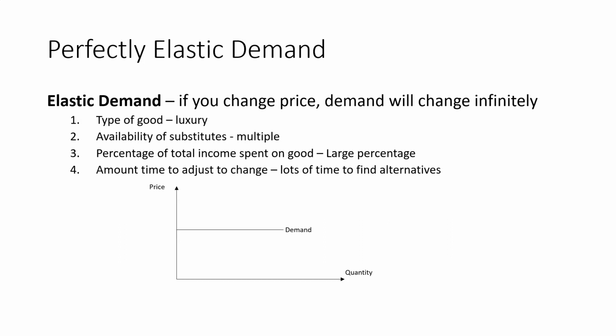Now, the important thing, and this is going to come back when we start looking at market structures, the important thing about elastic demand is that it gives us a horizontal demand curve. If the price goes up even slightly, you're off the demand curve. If the price goes down even slightly, you're off the demand curve. So while it's a little hard to see, perfectly elastic demand gives us that horizontal demand curve. And this is going to come back to us when we start looking at perfect competition.